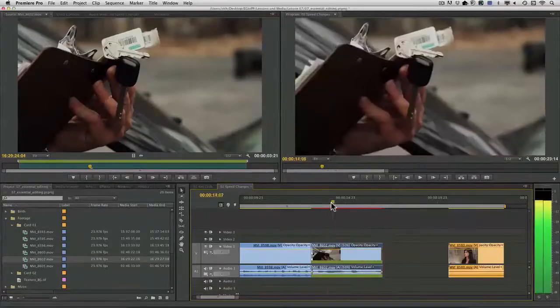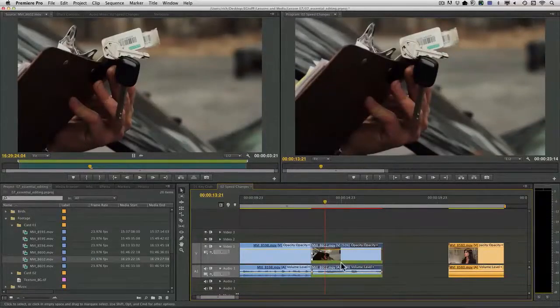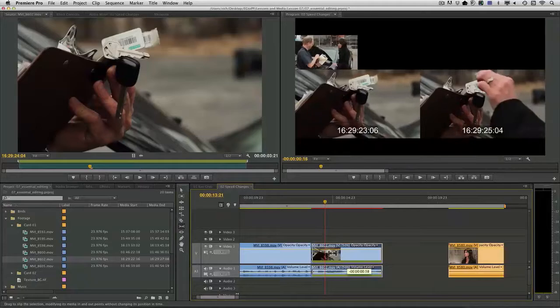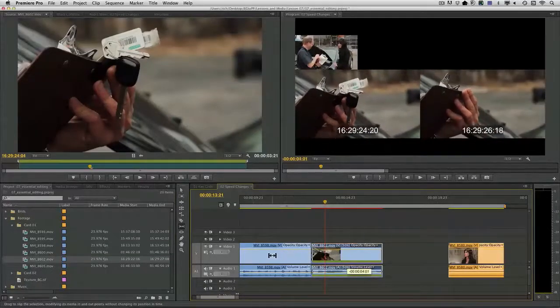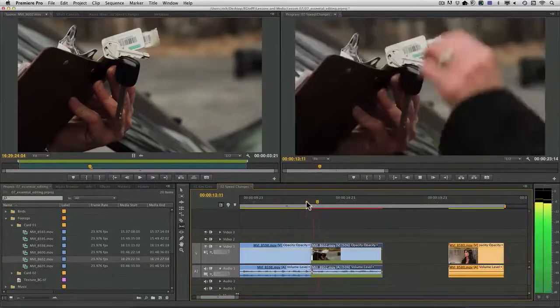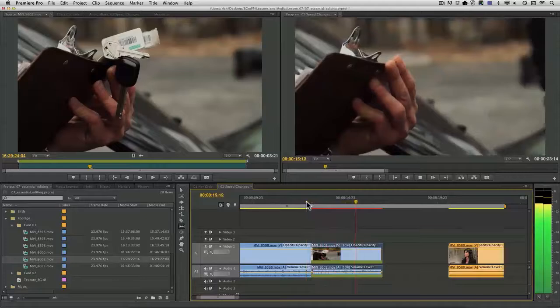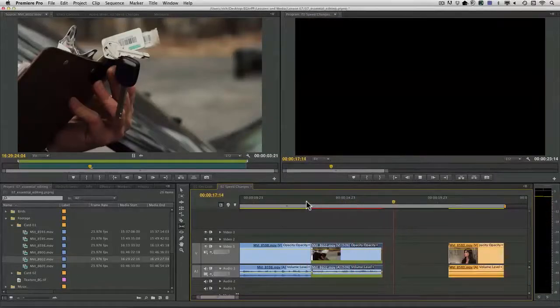This is a great way to go ahead and make sure that things stay put and that your timeline doesn't change duration. And then you can always take advantage of tools like the slip tool to go ahead and compensate and get the action where you want. In this case here, it's pretty good. I've got the keys starting, she reaches in and grabs, and then clears the frame. Let's watch that. Adds nice drama to the key snatch.